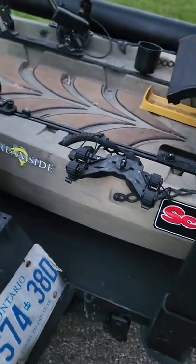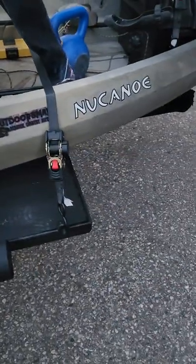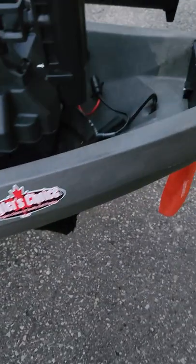I was told at a tournament that stickers make a kayak go faster. I was averaging about 3.2 mph topped out with the 55-pound Minn Kota, and after the stickers went on I was rolling about 3.5 mph — picked up 0.3 mph. That's it in a nutshell. I'm pretty pumped and ready for this weekend's Bassmasters Kayak Championship. Wish me finding fish and talent — I could always use a lot of that.